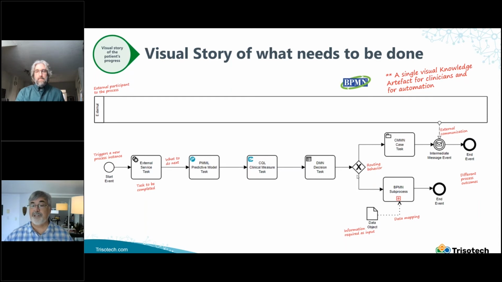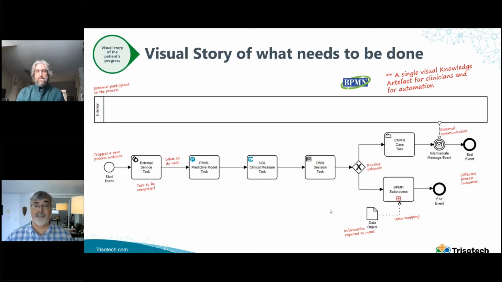Then I get to a particular diamond, and that's a branching moment for the routing behavior where I can do either or both of these paths and carry on. And then we have that little dog-ear flap document here, that is the notion of information or data at the right point. So it's a very visual type of capturing the logic of the flow and the logic of the decision that is easy for clinicians and subject matter experts to understand.